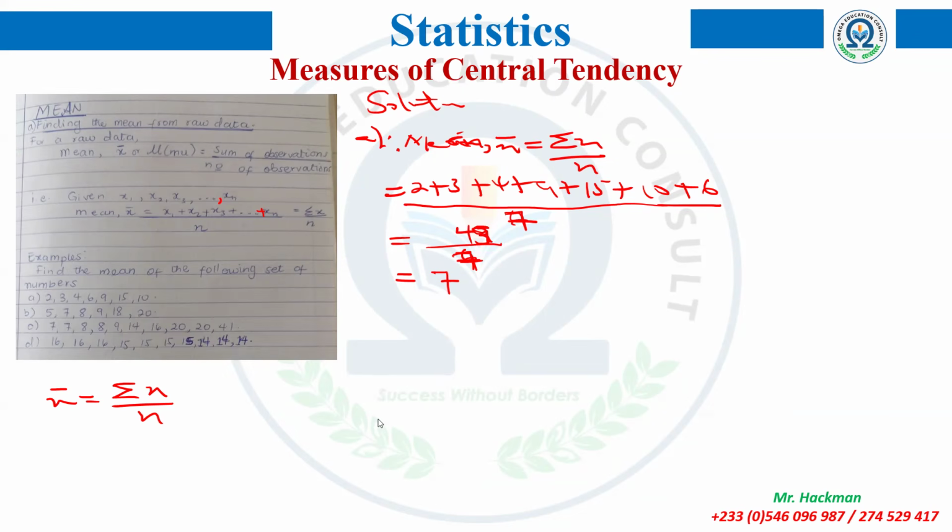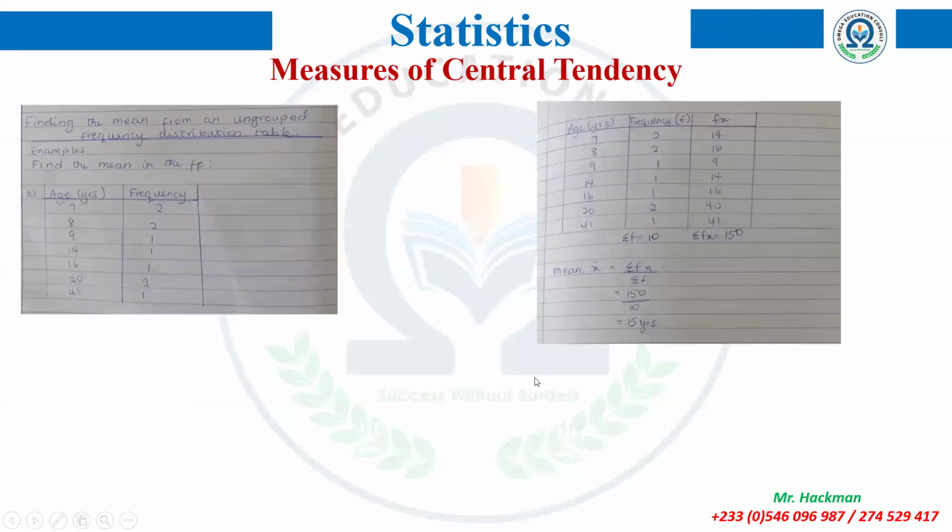So let me skip this and move on to the frequency distribution tables. Going forward, I will advise that if you are given raw data and you can take it to its corresponding ungrouped frequency distribution table, do so. Remember, we said that when dealing with the position, anytime you see n in terms of frequency, what will it change to in the raw formula?